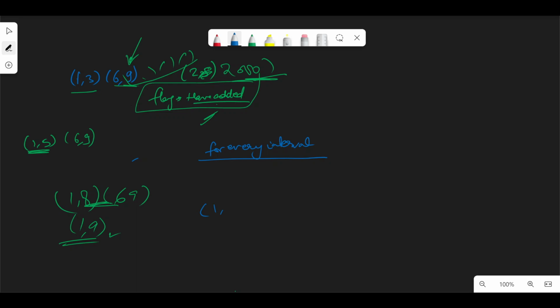So meaning that I have like [1,2], and I have [100, ...], and this one is like [5,6]. So it will just fit here. Yes, it will. What's the question?